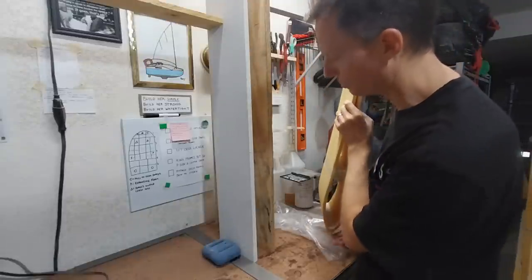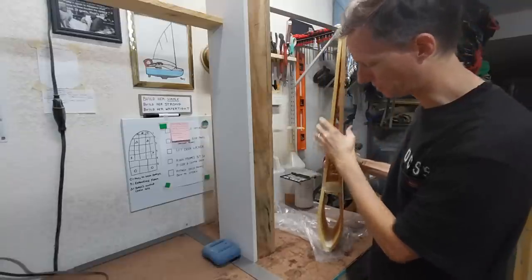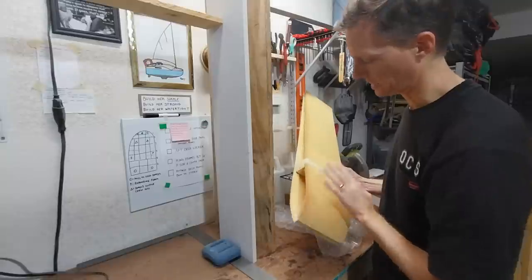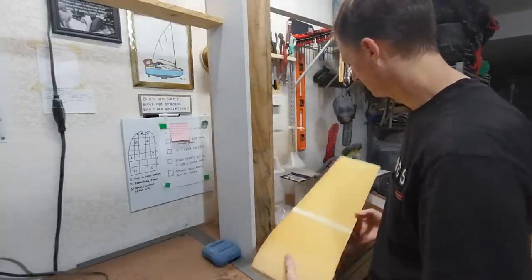All right, now we got the two boards perfectly parallel to each other and 6 centimeters apart, which is this distance. So I'm gonna heat this up and then squeeze it in there, see if we can keep that shape.